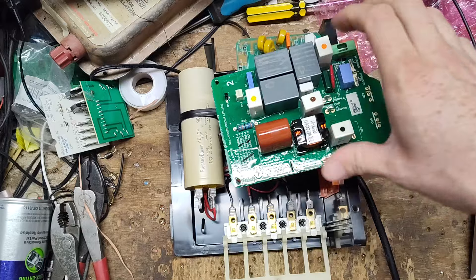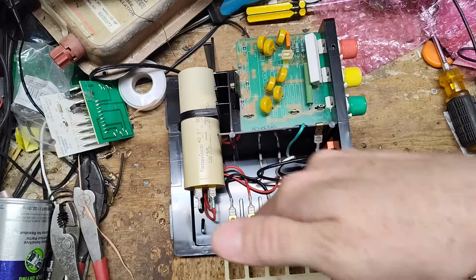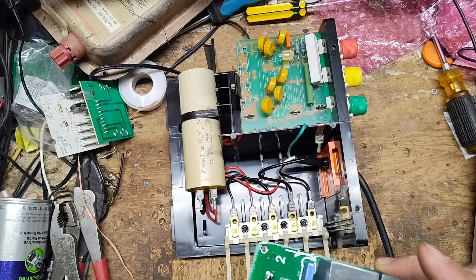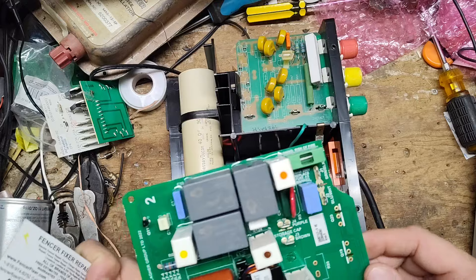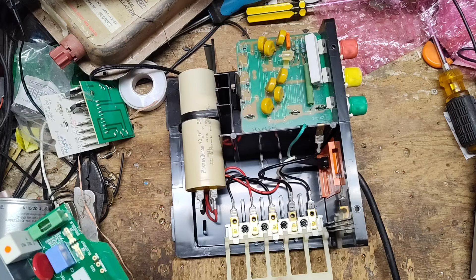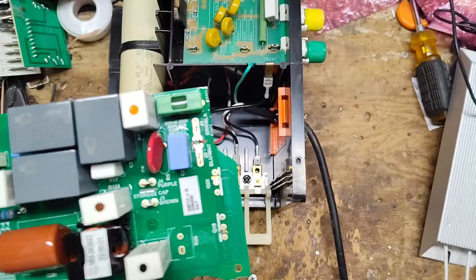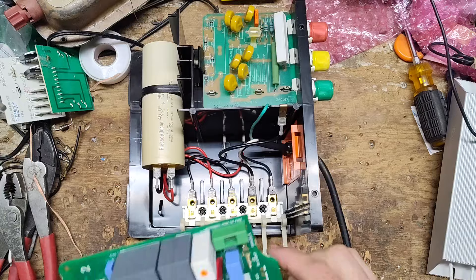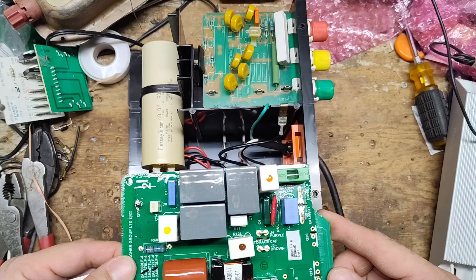This board here is for the newer M800, looks completely different from the old one. The old one would slide in vertically down onto these tabs right here, but they don't make that board anymore. They make a newer M800 now, and it's been two or three years since they built the boards and parts for this unit. We can usually retrofit a lot of things, and 90% of the time I can fix those main boards, but this one I can't get going. So we're going to try to take the newer board and see if we can make it fit inside here — it's a little longer, we may have to position it differently, but this isn't going to work out too well for us.